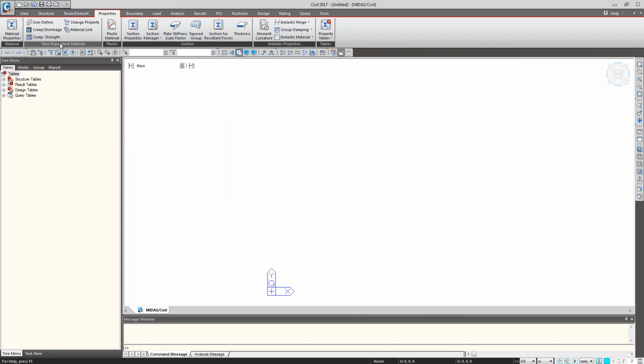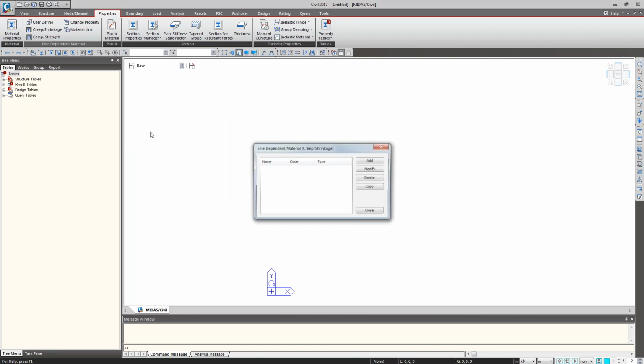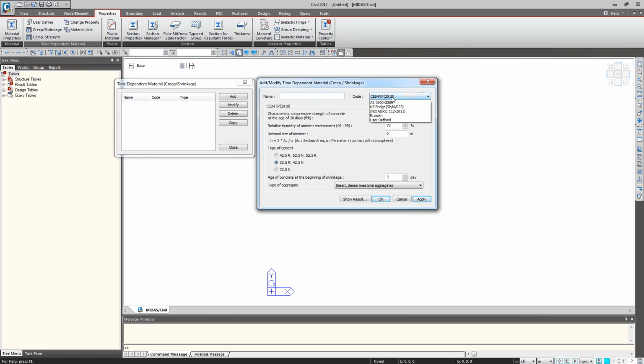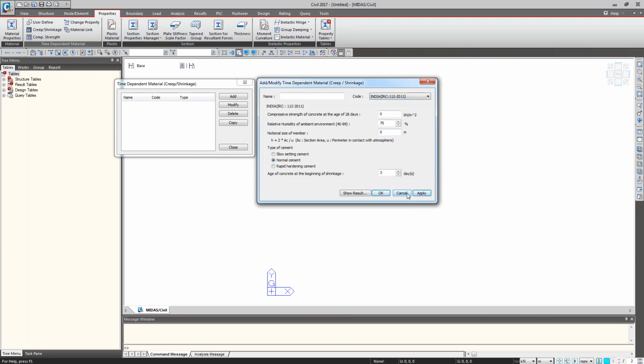Okay, and this tab is the time-dependent material property. Whenever we are performing the construction stage analysis, we have to define the creep and shrinkage, and the compressive strength variations are based on the code as well as the grade. So when we select here, first I have to define what is the grade of concrete. Grade means it's the compressive strength value at 28 days. That value we have to give, and we have to select the creep and shrinkage variations along the standards. So we have IRC 112 limit state design inbuilt in the program. We can select and give the relevant parameters for creep and shrinkage calculations.